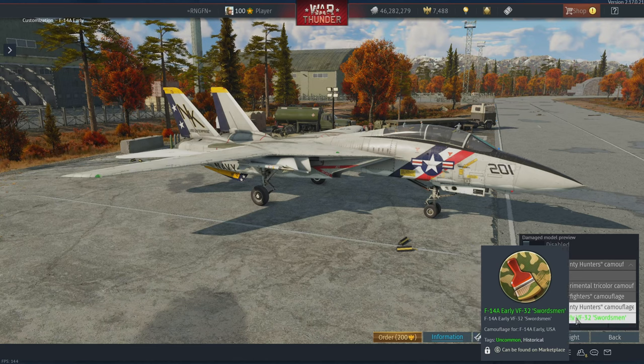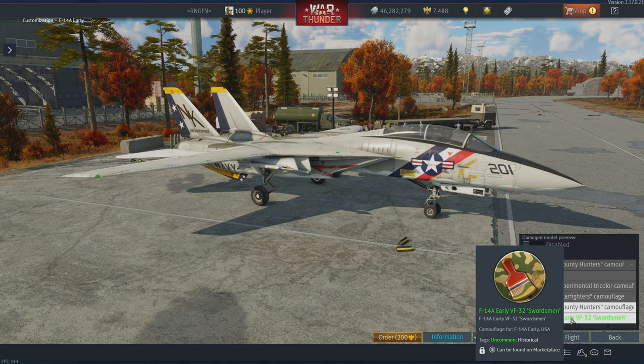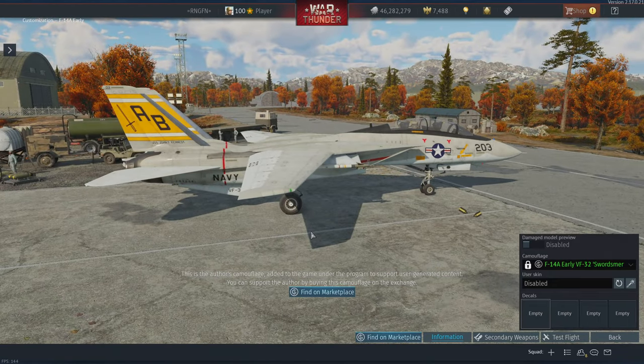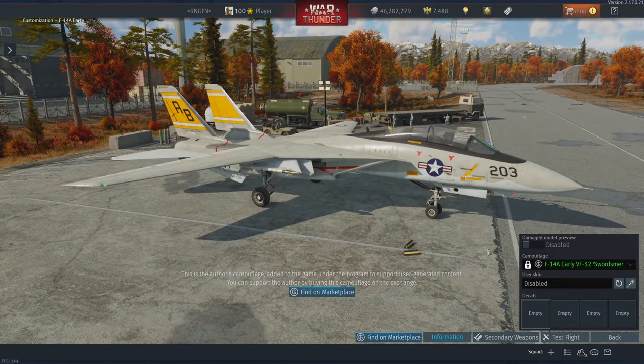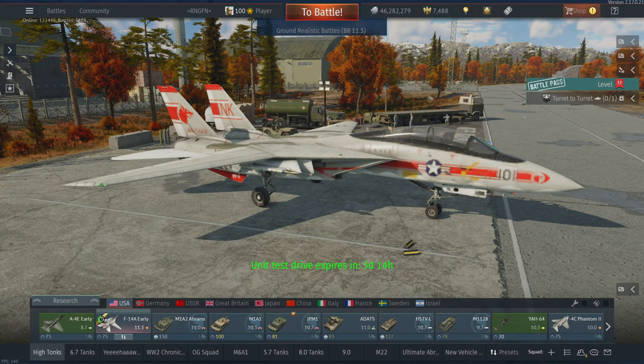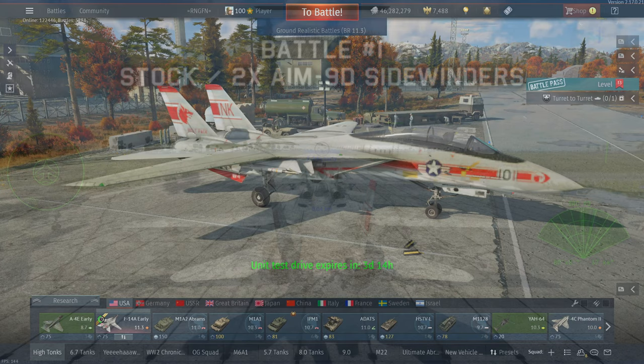And will the F-14A BF-32 Swordsman camouflage work, which is a marketplace camo? Yes, it actually did, off the Kennedy. Okay. Well, there we go. I'm not going to purchase any of these camouflages. We're going to stick with the standard camo, blurred out though it is. And we'll go from there. Okay, stock. Here we go. Pair of AIM-9s. Let's get to it.